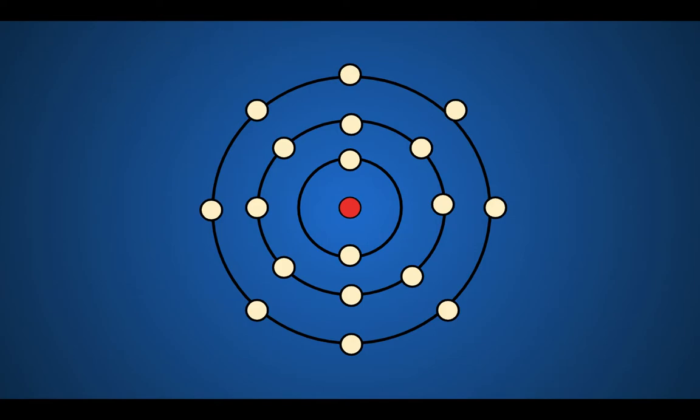So the way this works is just like you're going to the store. Pretend the nucleus is Target, and you want to park as close to the store as possible. Just like that, the electrons want to be as near to the nucleus as possible. So as we fill in our charts and our diagrams of different elements and their atoms, we are going to fill in the closest spots first. So we go to the first energy level, then the second, and the third. Let's try that for a second.